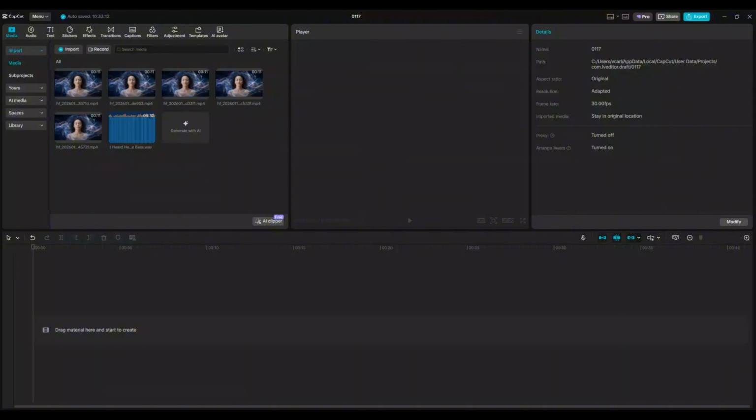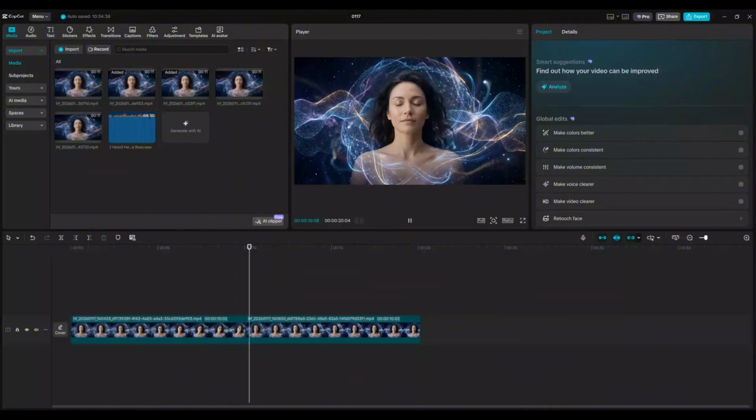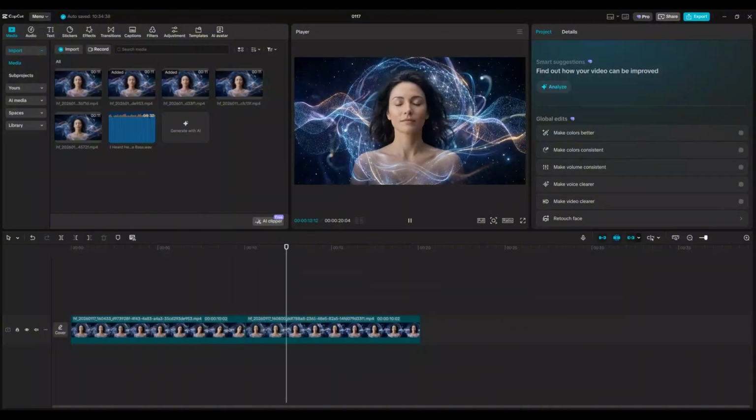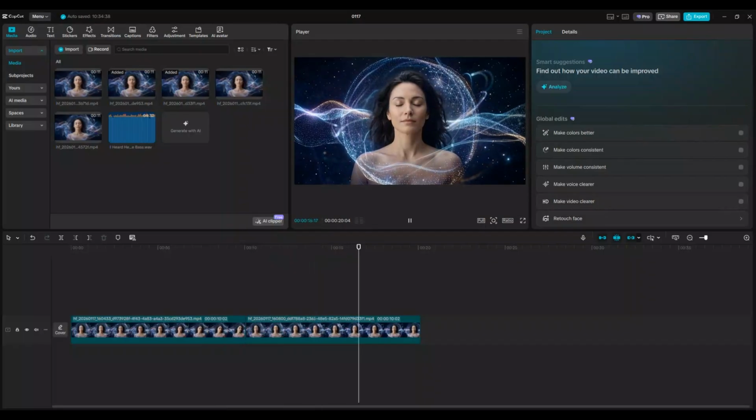Now we're going to put everything together using CapCut. Open CapCut, click Import, go to Media, and import all your video clips, along with the song you want to use. Once everything is imported, start organizing your clips in the order you want them to play. I'll drag my first clip down to the timeline. Here's a quick trick I want to show you. If you place two generated clips back to back, you might notice a slight visual stumble or glitch at the transition. I'm not a fan of that.